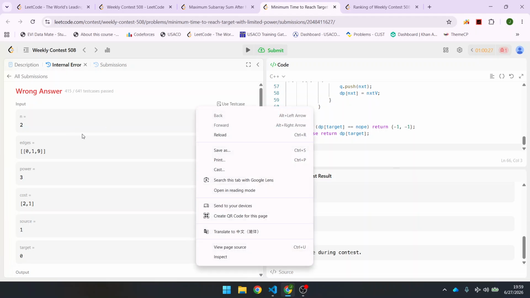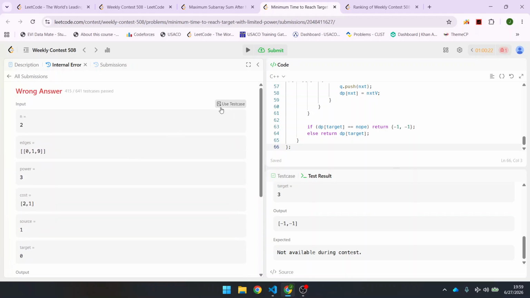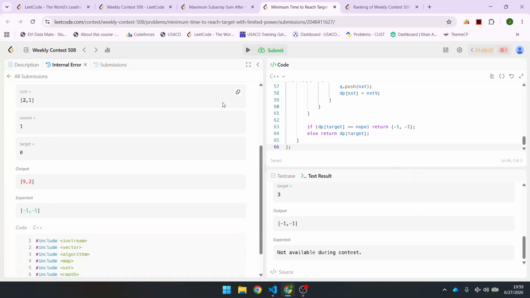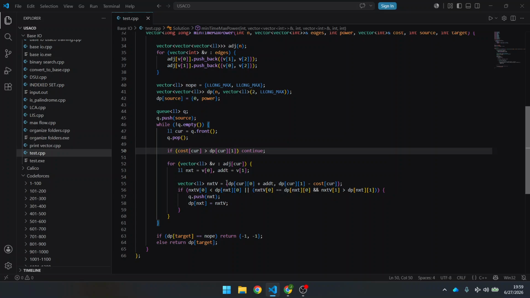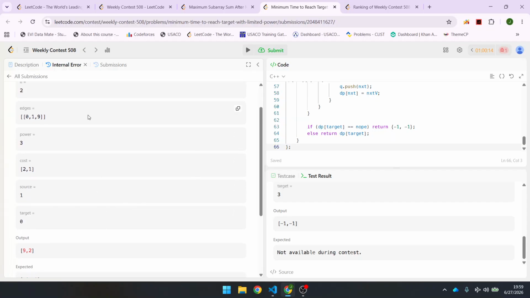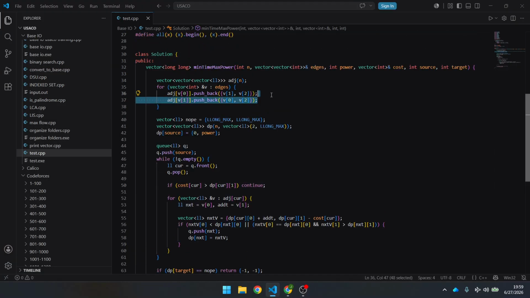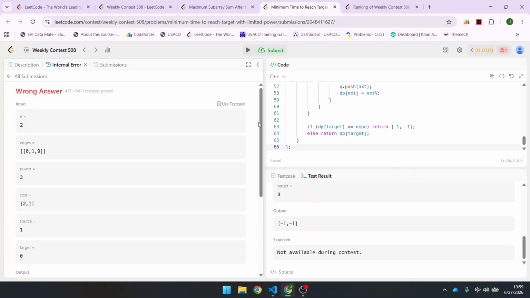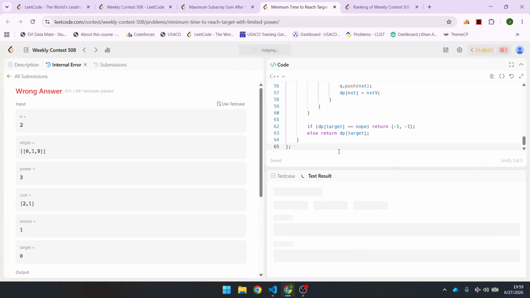Answer 0 or 3. Source, target, 0 1. Oh, it's directed. Okay, yeah, I forgot it was a directed graph.